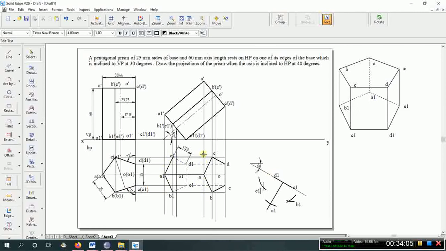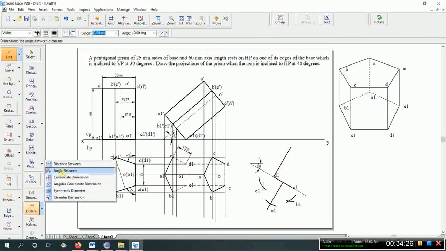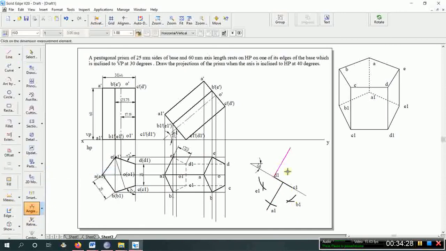Similarly, for the top face, construct the 90-degree line from D1 to D. Measure that by using scale. It must be perpendicular to this line. Perpendicular means like this, here to here, it must be 90.